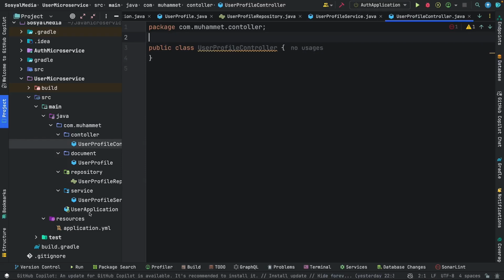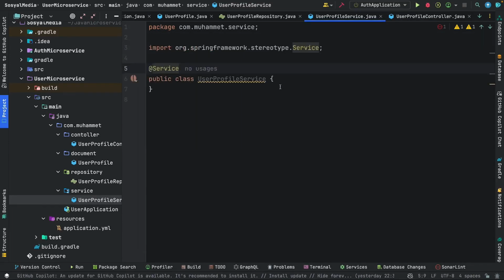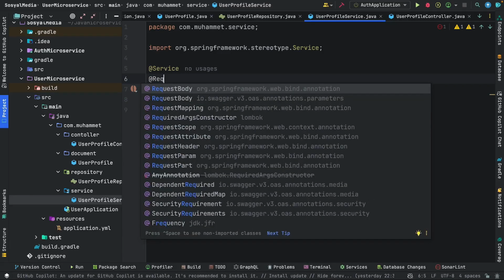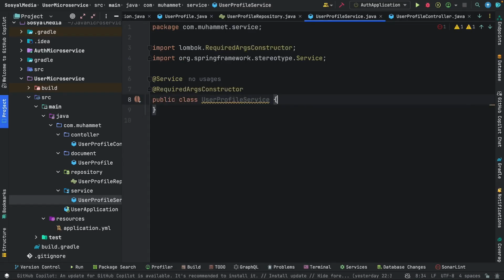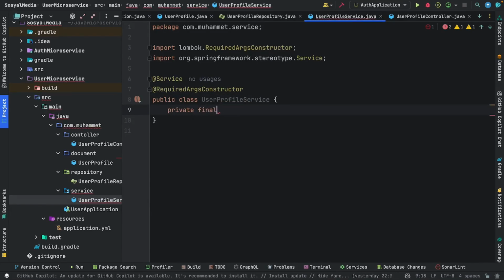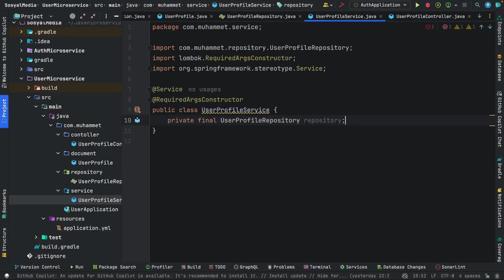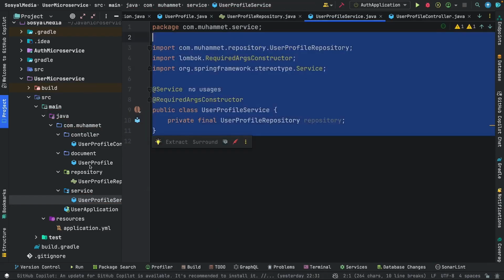Yes, let's add our annotation on the service side here. We've added our service here. Then I say @RequiredArgsConstructor. Here, private final UserProfileRepository, and this I've added here.